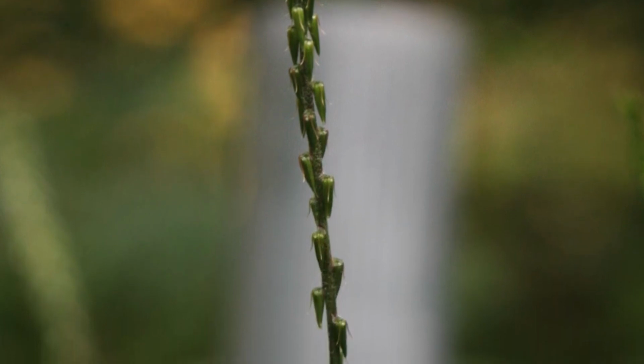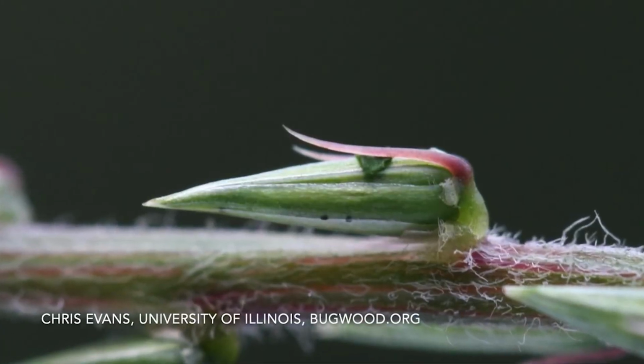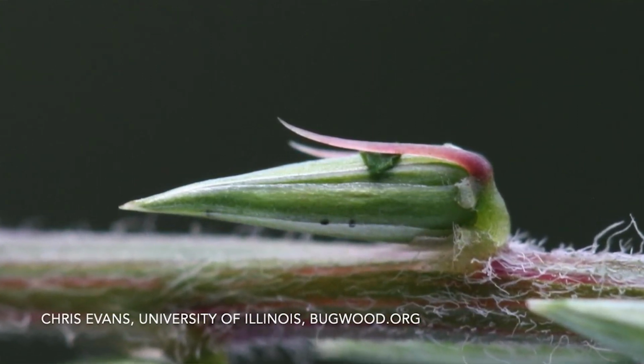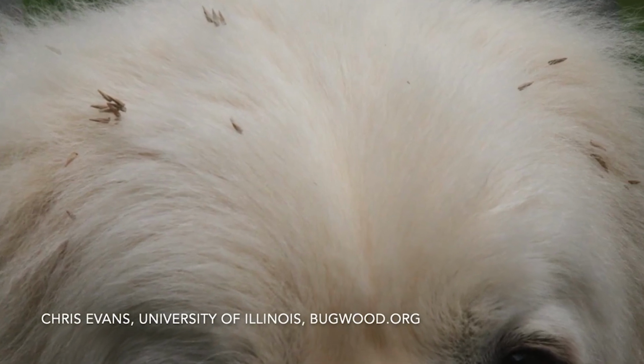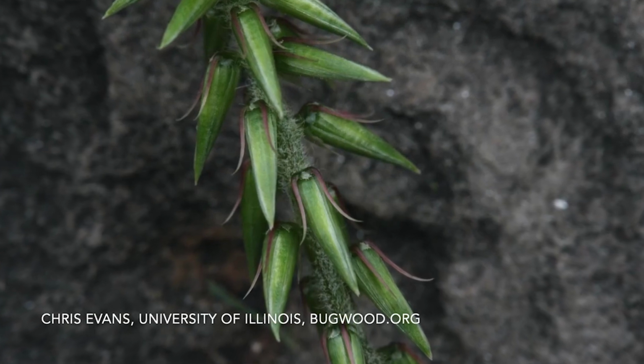And really important in the case of Japanese chaff flower and its spread, each of those seeds has attached to it these stiff bracts that attach it to fur and clothing, make it really easy to unintentionally carry around because it's stuck. Those bracts are located on the backs of the seeds, which distinguishes it from some other plants.